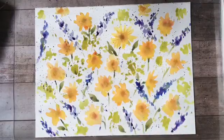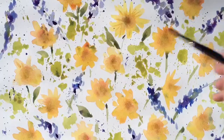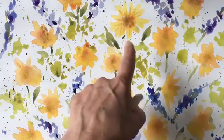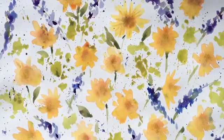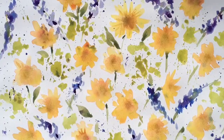I can zoom you in. So I think you can see the beginning of a little more drawing there. Maybe this flower, this one might be dry enough. No, they're all just a little too wet. So in the finished picture that you see with the video, you will see how these flowers look once I spend a couple more minutes developing some of the petals and the centers. But that's how you get started.